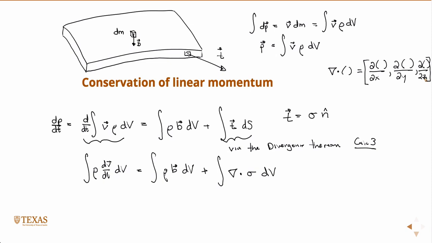Now that these are all volume integrals, this equation must hold for any volume. The volume is arbitrary. If the equation must hold for any volume, then what's in the integrals themselves must also equate. So I can basically just pull out what's in the integrals. And this is called the Cochi momentum equation.